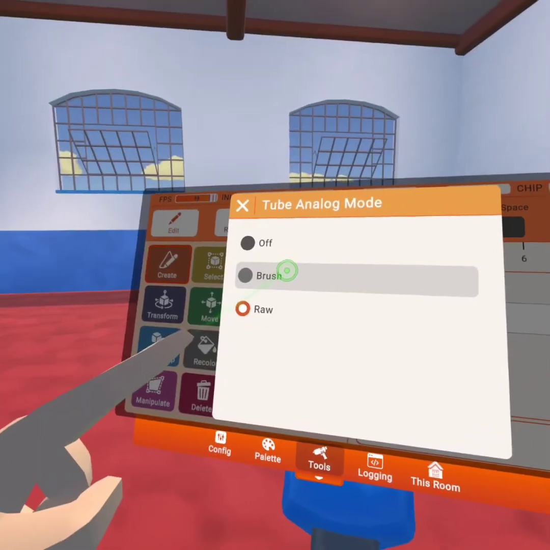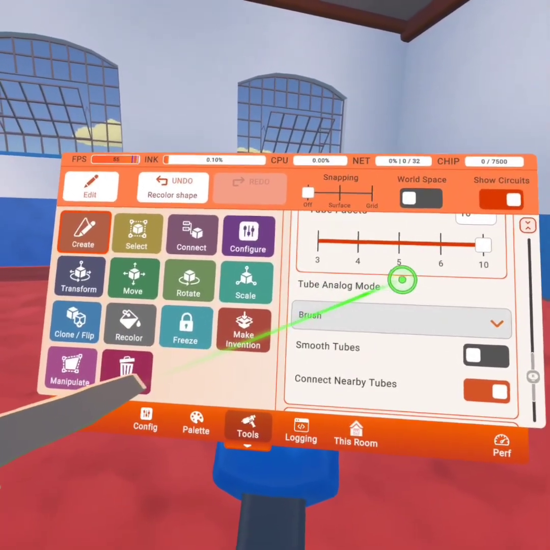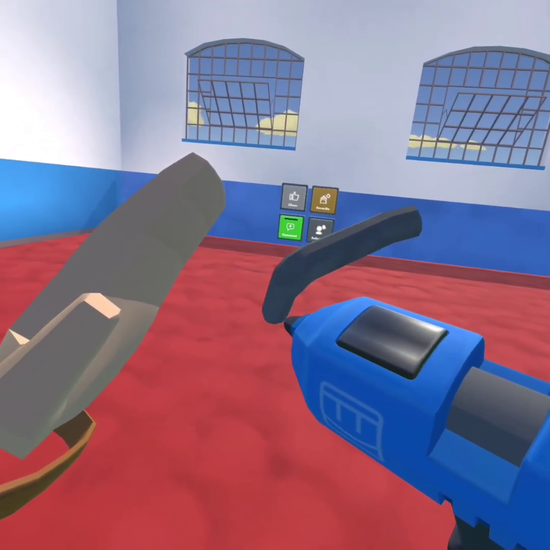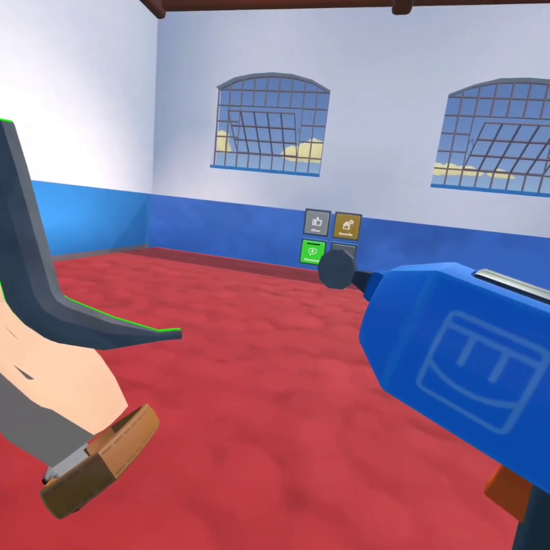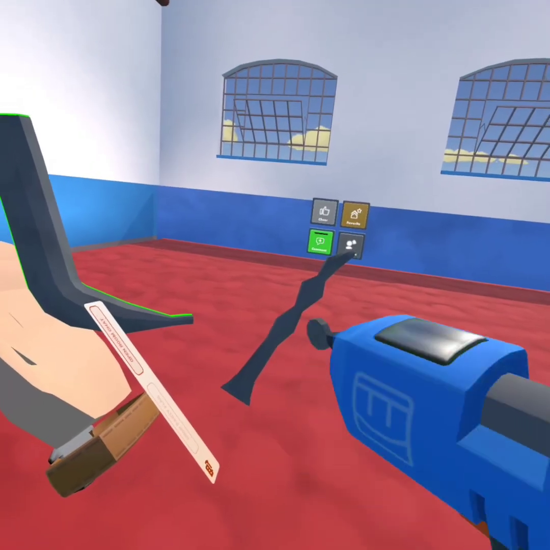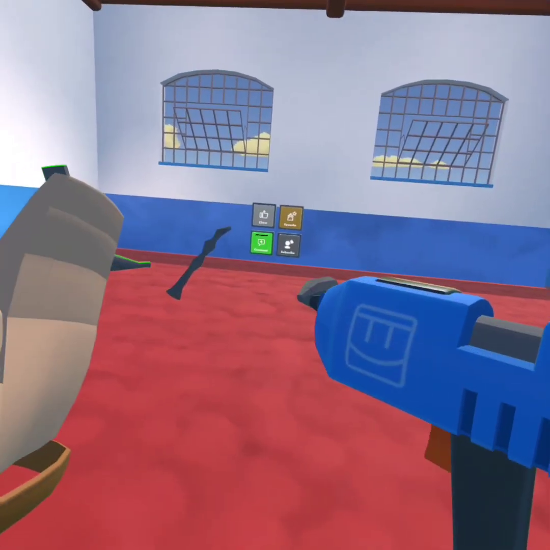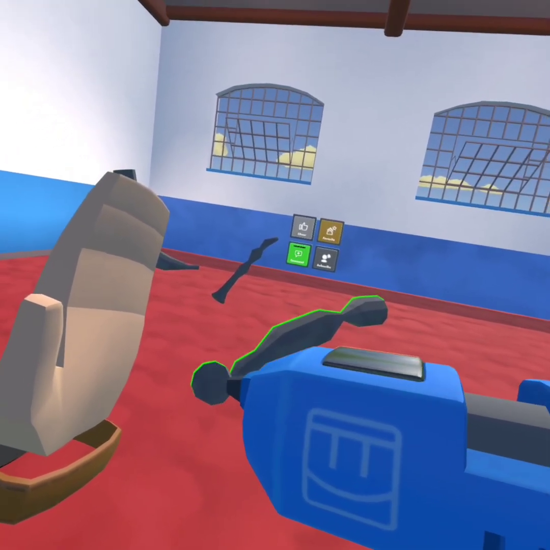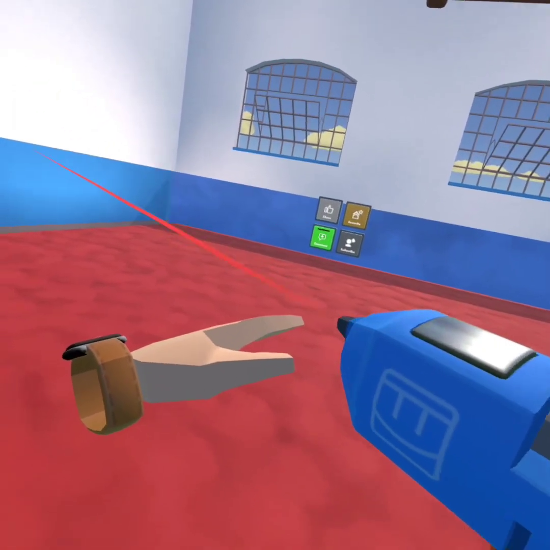Usually, your Maker Pen starts on with the tube analog brush mode. For brush, it isn't as good because you don't have much control. For brush, you have to slowly lower your trigger to get these unique shapes that you see, and it isn't as efficient as it would be for raw. For raw, it becomes much more sensitive, much easier. This is obviously situational, depending on your inputs yourself.